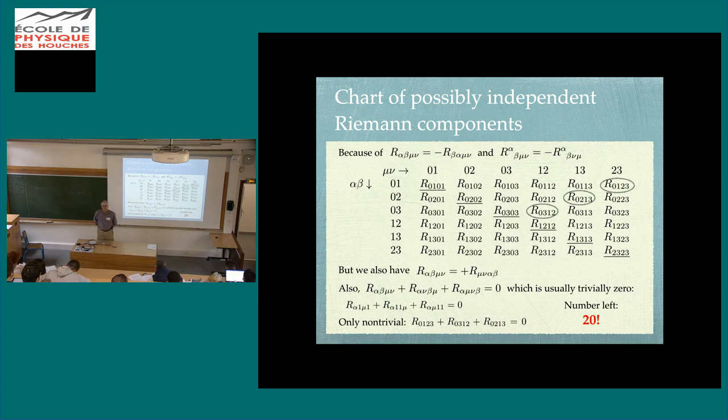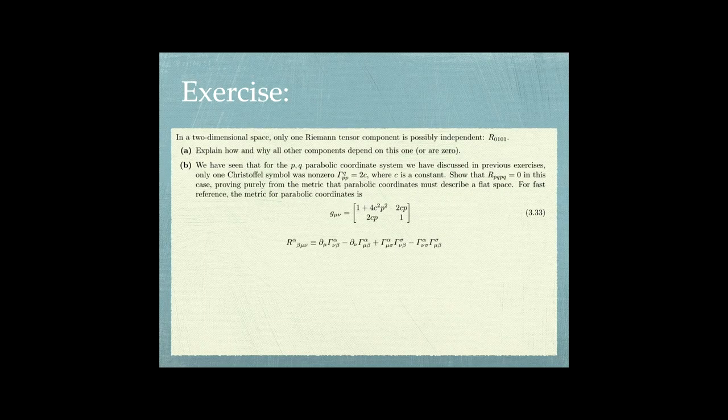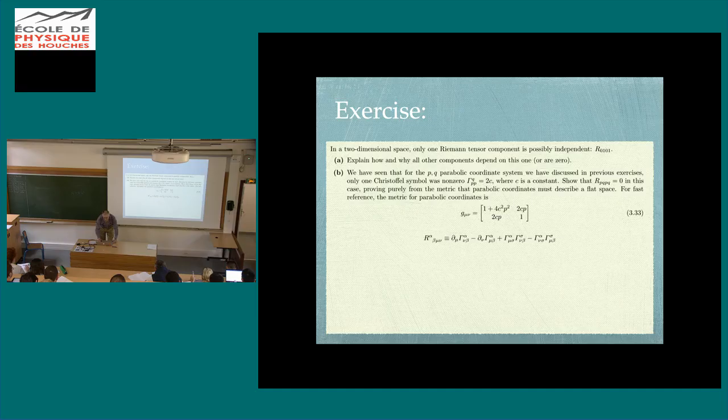And does that number 20 ring a bell? That's how many non-zero second derivatives of the metric there might be. So what these represent is linear combinations of those second derivatives of the metric, 20 independent linear combinations of the 20 independent second derivatives of the metric that I can't set to 0. So this tensor is really going to represent the curvature of space-time by looking at those second derivatives that I can't set to 0. Okay, so we could actually have an exercise about this.